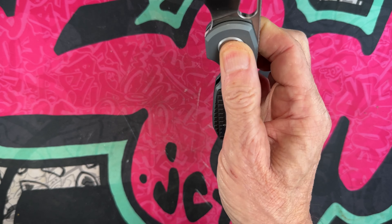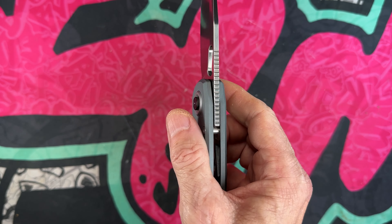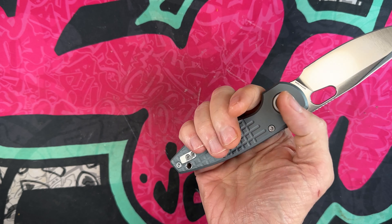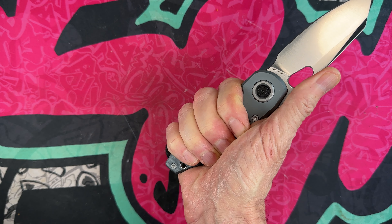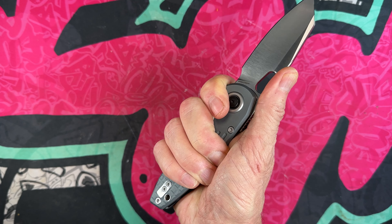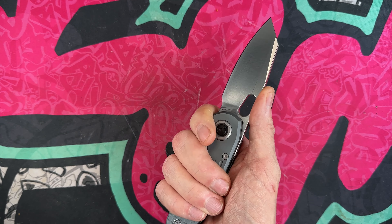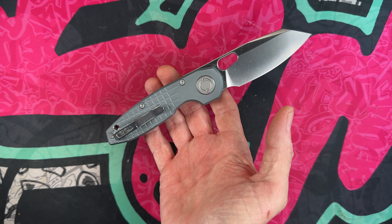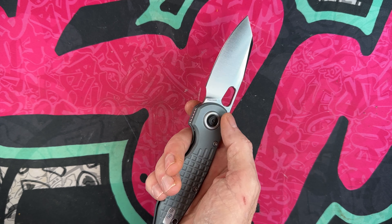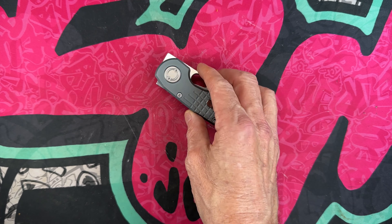You can either light-switch it or push-button deploy it. There's jimping on both sides, a fully jimped blade, and I can get a full four-finger inside grip. I tend to choke up on the blade and hold it right over the pivot — I've never come into contact with that pivot while cutting. I've cut a lot of cardboard and some wood with this, been working on my woodland stick, and cut a ton of cardboard. I've only had it about 10 days, but it's a great knife.